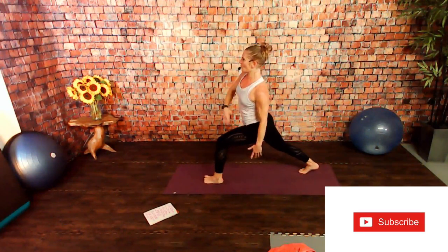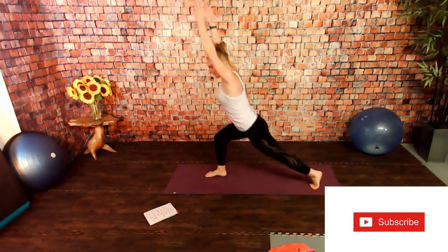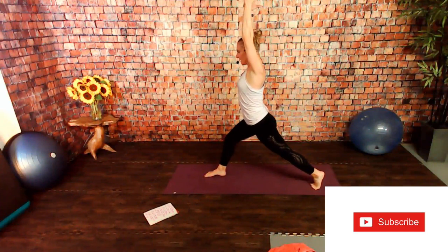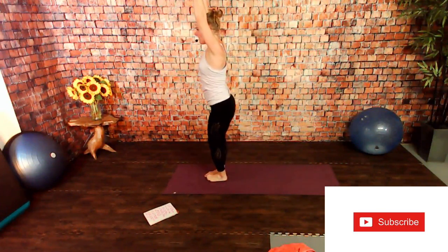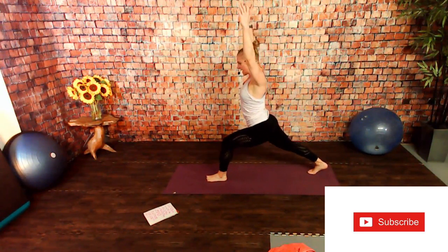It's about stretching your calf. It's not about bending your knee and getting into a lunge, okay? Now, up, down, and up. Okay, down, lift, down and up. One more. Down, lift. If you want to do the arms, you can.